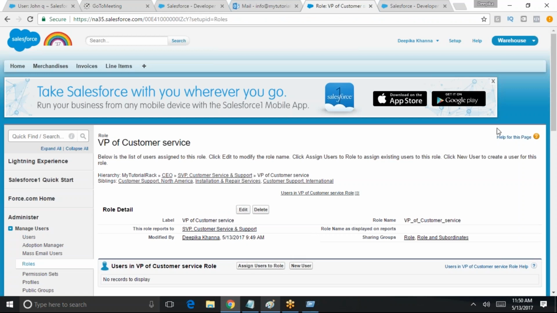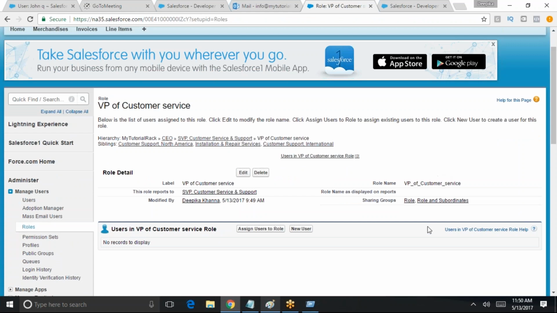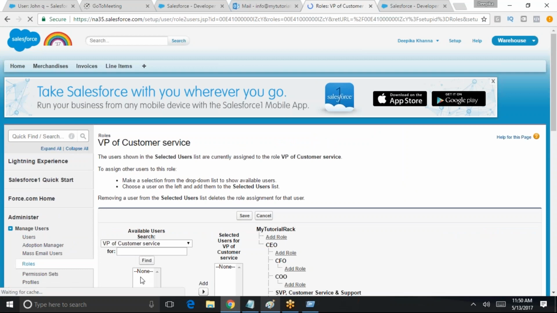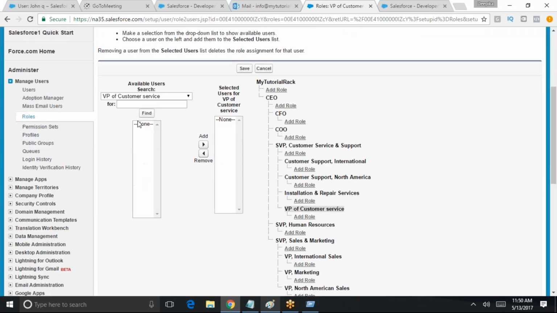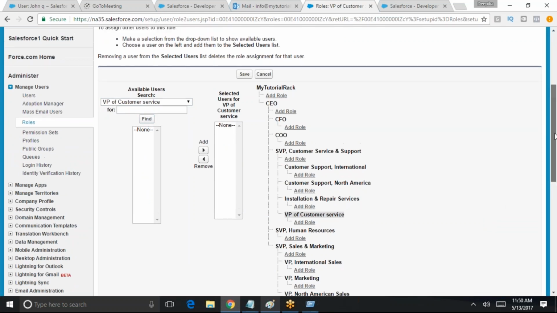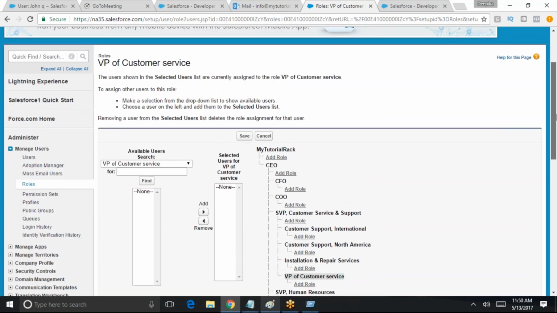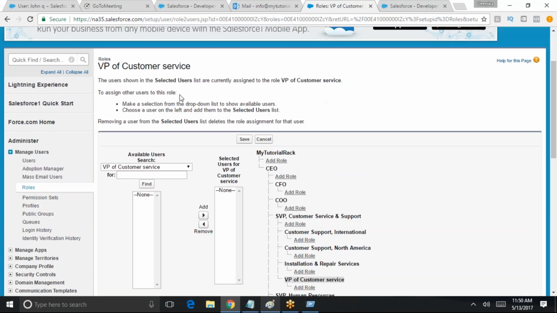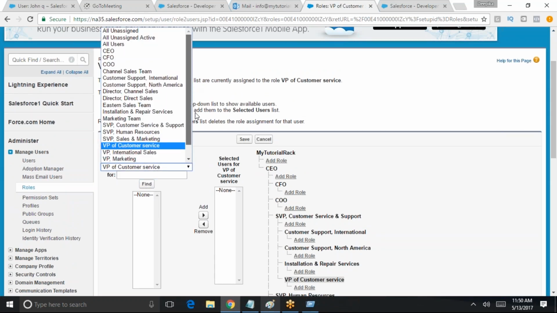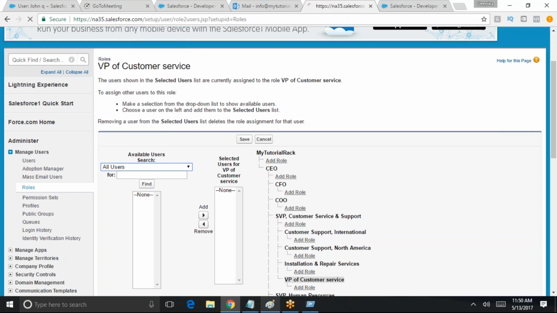Now let's give this particular role to someone. You can select users from here, all users, find.